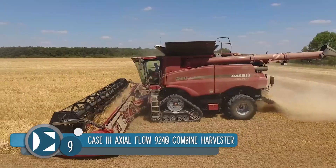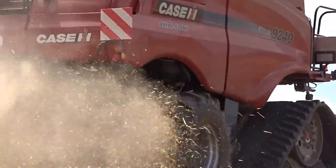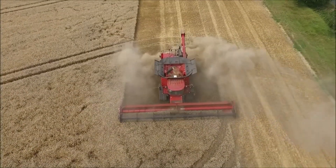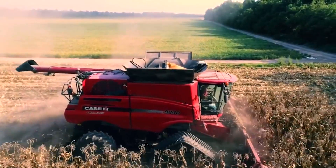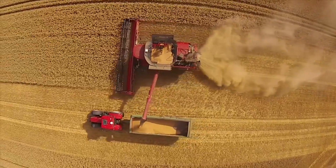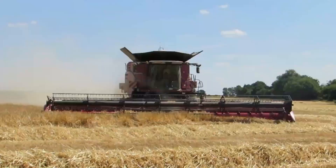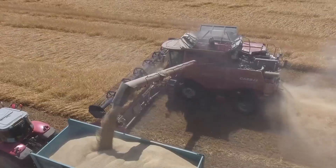Number 9. The Axial Flow 9240 is the newest model of the series. This combine focuses on plowing massive amounts of product, usually wheat and other small grains. The tractor is used for the most demanding land conditions due to its unique stone-rock gear-driven detecting system, ensuring that only the product is being siphoned. The Case IH FPT C16 includes six cylinders running up to 625 maximum horsepower. The grain tank can hold 14,448 litres, about half the volume of a large U-Haul truck, in a single run, making it the best combine for vast loads of wheat at a time.